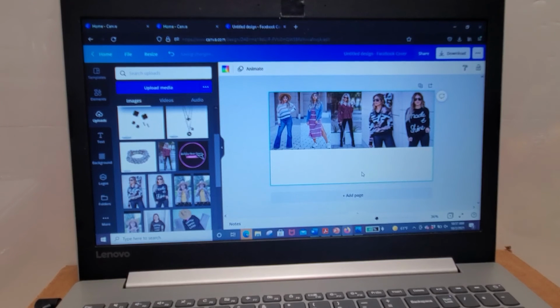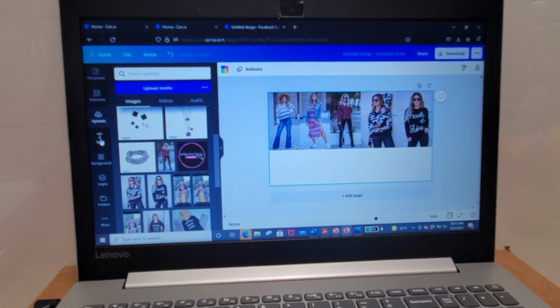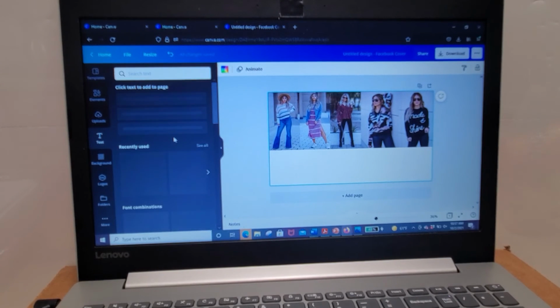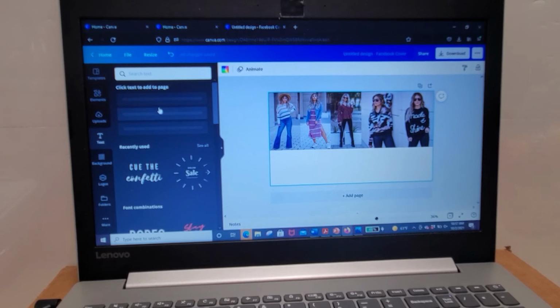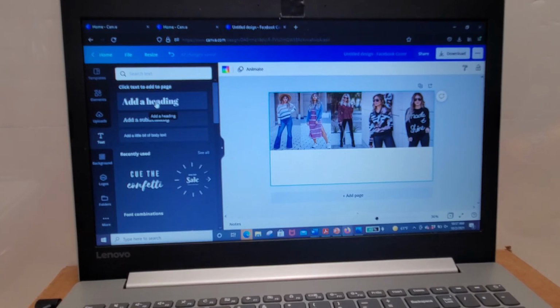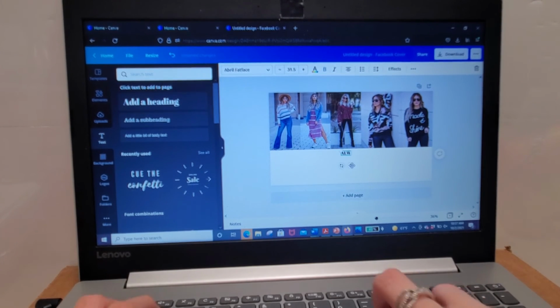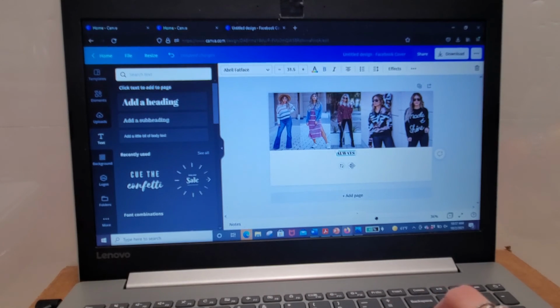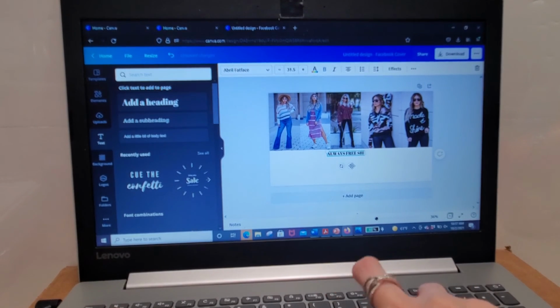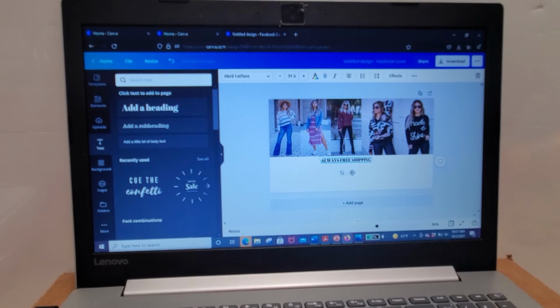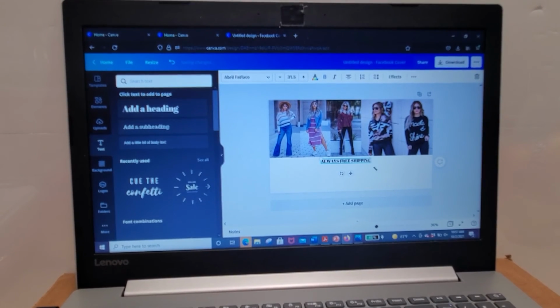Okay, so there's that. And then you're going to go to your text options, go to heading.